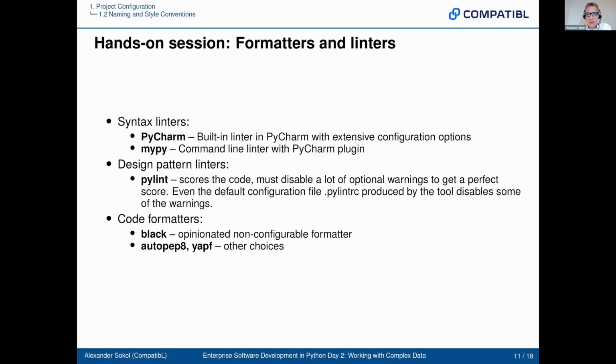In the hands-on session, we'll be on formatters and linters. They overlap with each other, and some of them belong to more than one category. But roughly the three categories of formatters and linters are, first of all, syntax linters, when you're using wrong syntax. In other words, when your code will not run.